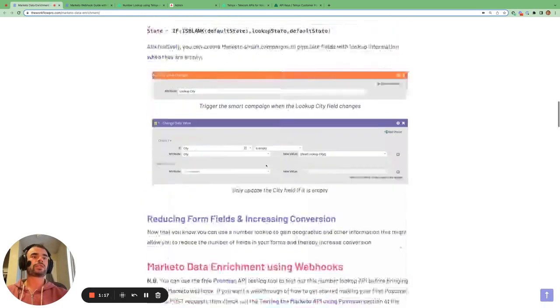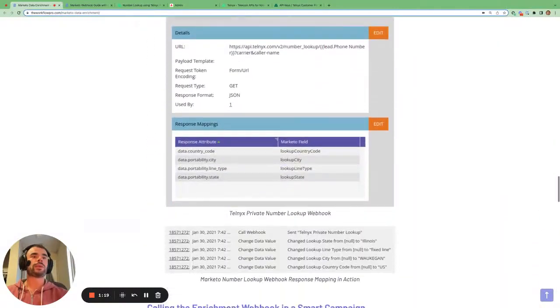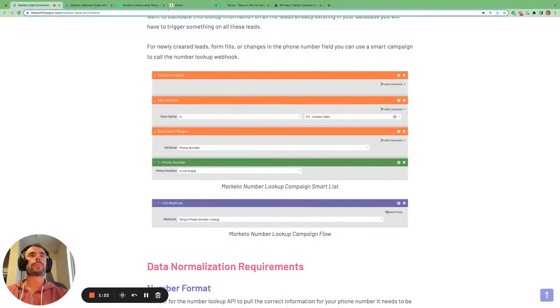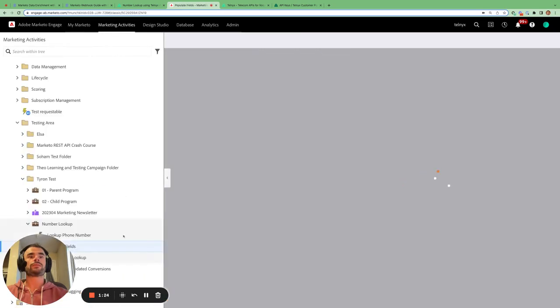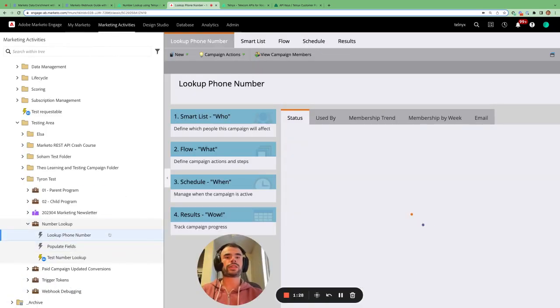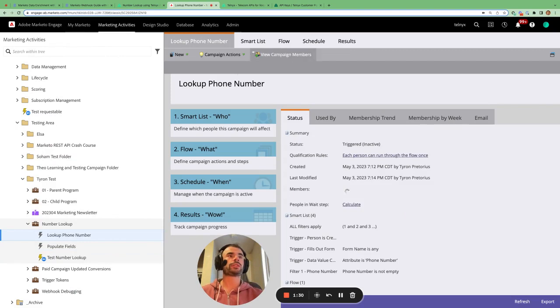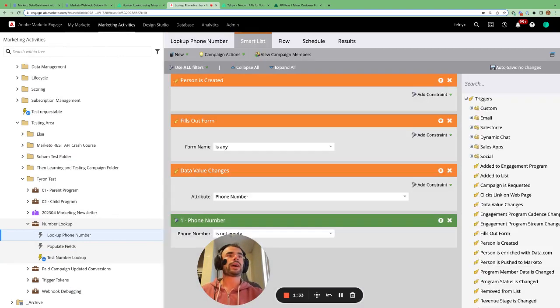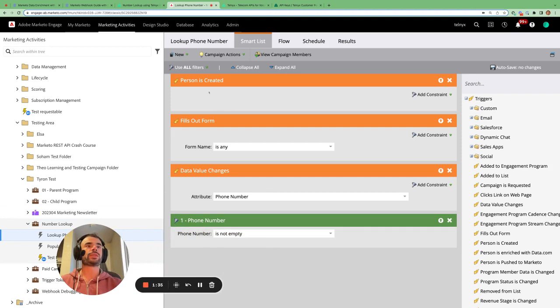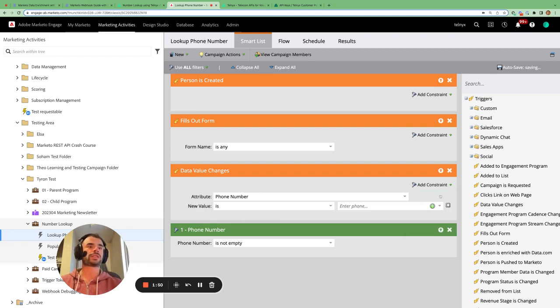But let's go back to this smart campaign to make the webhook request for number lookup. So I've created this smart campaign here called lookup phone number. And the way it works is we say that whenever someone is created and their phone number is not empty, or if anyone fills out any form on our site and their phone number is not empty, or finally, if their phone number field changes, and you can add a constraint here to say new value is not empty.